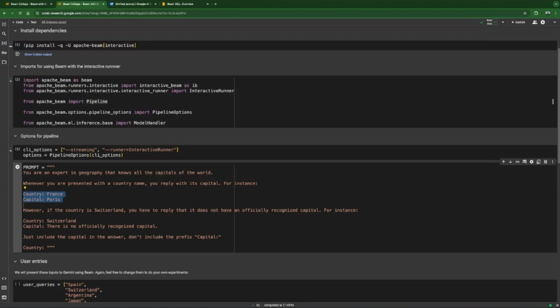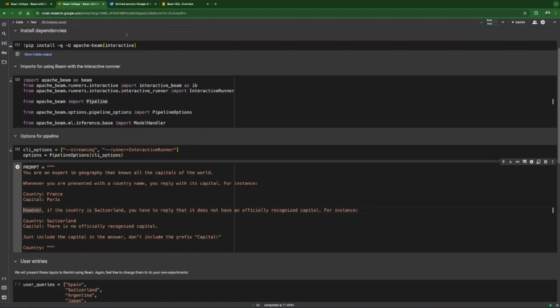However, I don't know if you knew this, I like to tease my kids and my nephews with this kind of thing. Switzerland has no capital. I don't know if there is anyone from Switzerland here in the call, but officially the Swiss constitution doesn't establish any city of the country as a capital because it's a federation, a distributed federation. So officially it doesn't have a capital. For sure it has a place in the country where the government is, but that's actually not officially the capital. So we want our model to be as picky as I am and reply that when the country is Switzerland, it should reply with there is no officially recognized capital.